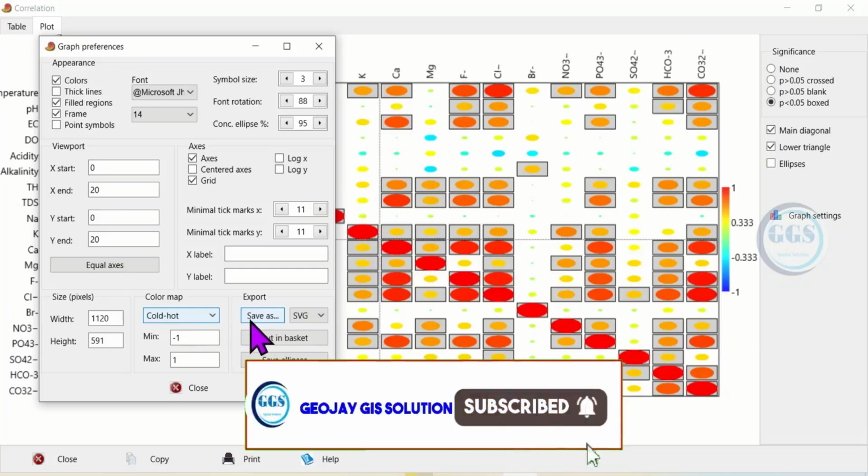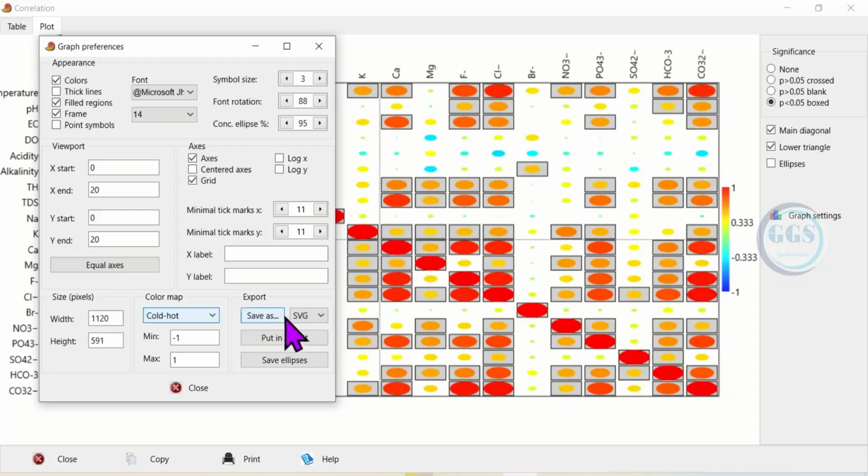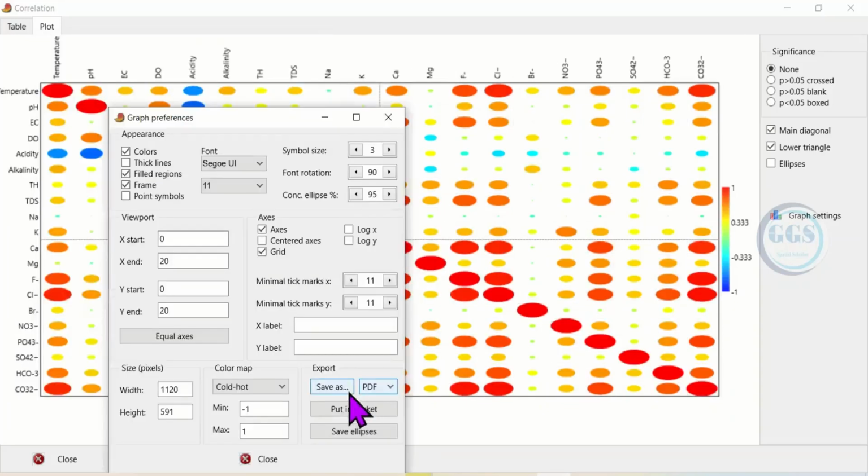And if you wish to save or export this plot, choose your format. You can save it as SVG, PDF, JPEG, TIF, GIF, PNG, and BMP. So you have different formats where you can save the plot. For example, if you want to save it as PDF, just choose PDF, then click on Save As.